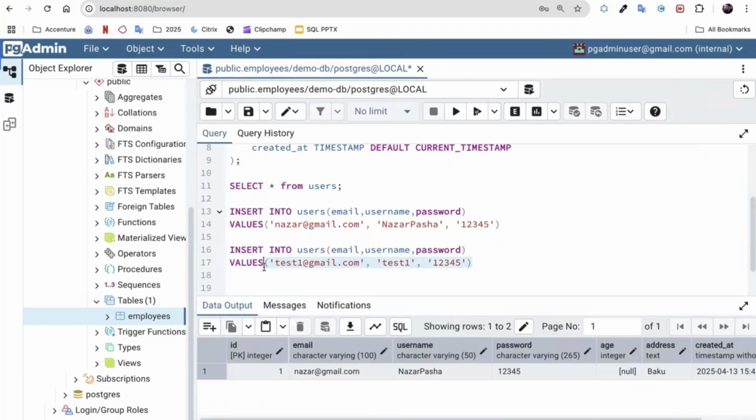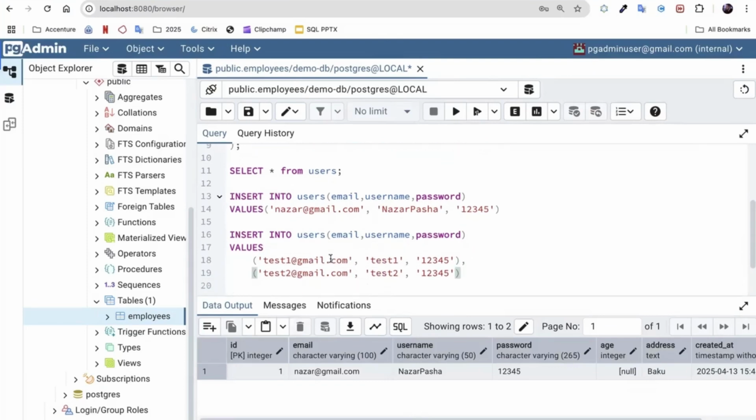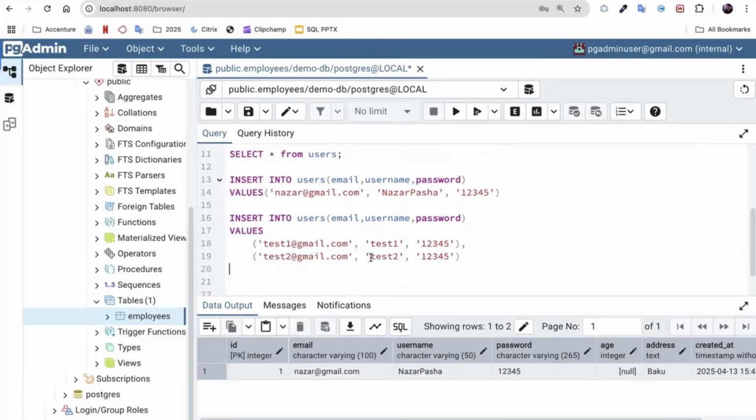This is the first one. And here, comma, and we can pass the second one. Like this, it will be much more understandable. We can pass multiple values like this.